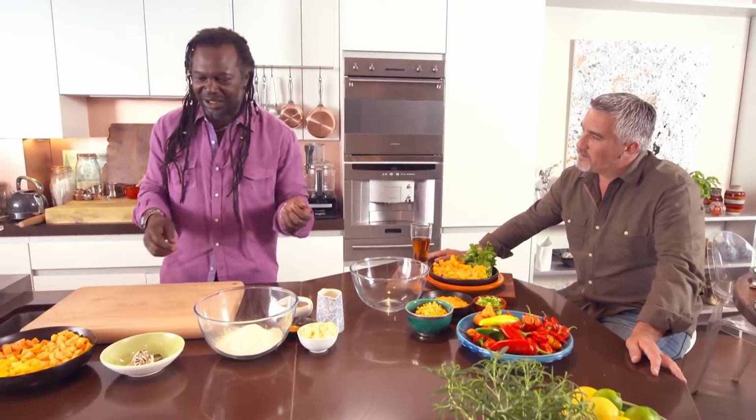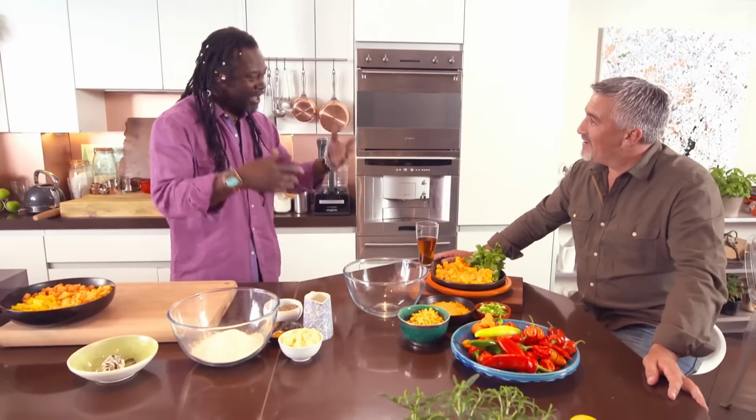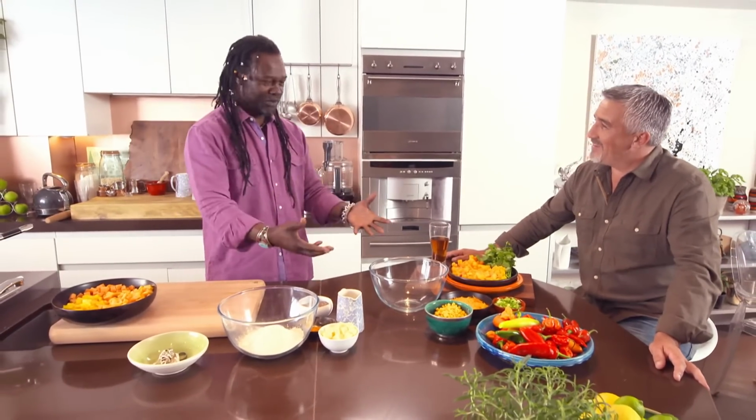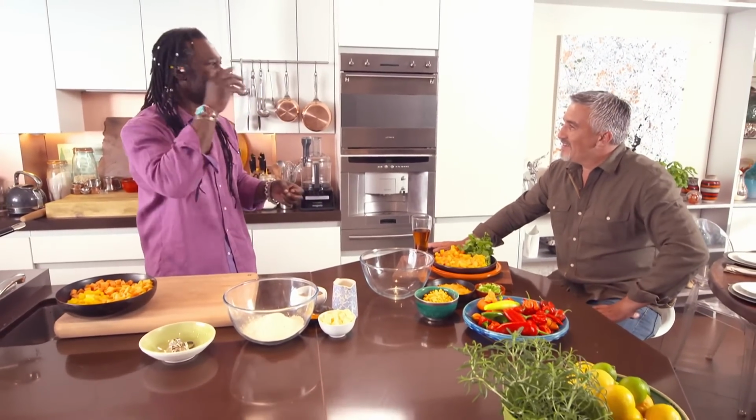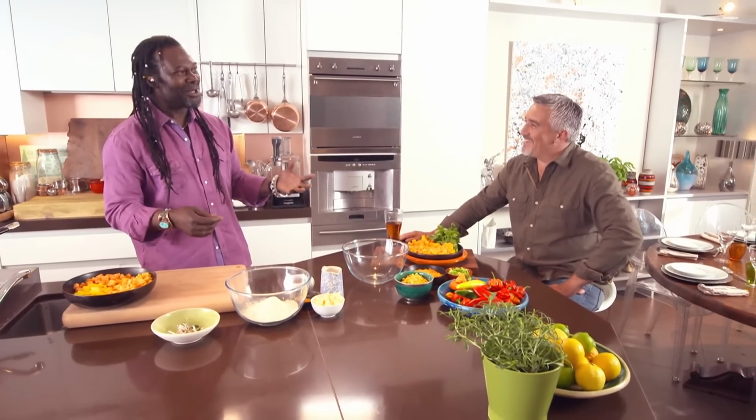Recently, I actually went down to Cornwall to see whether the Jamaican patty could beat the original Cornish pasty. And do you know what happened? Lord of mercy, the patty won. You're joking? The patty won in a taste test. People love the fact that the shape was quite small, that you can just pick it up, have a couple of bites and you're through. I couldn't have believed it myself, but it worked. You're going to have to prove it to me now.